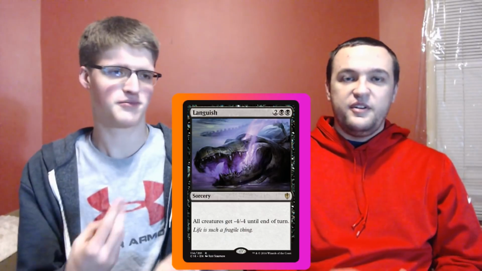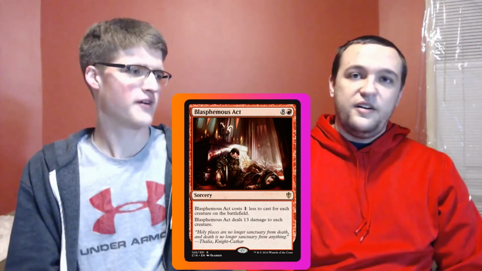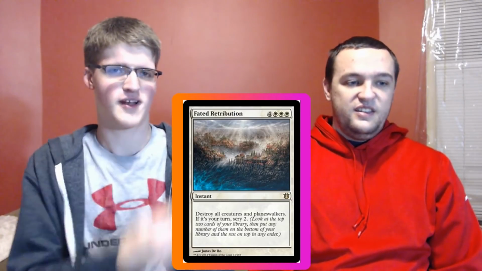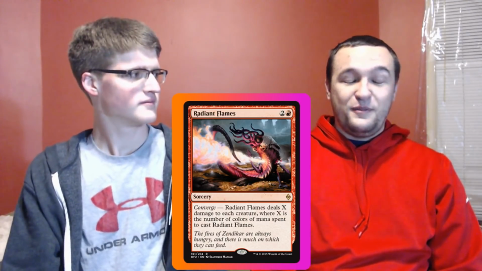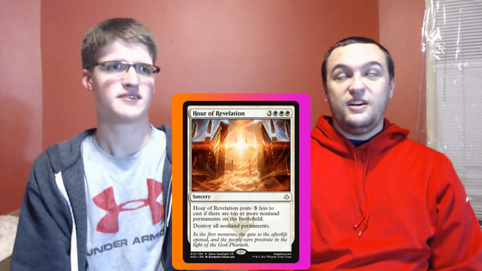Yeah, we have Languish, Blasphemous Act, Faded Retribution, Chain Reaction, all that. Radiant Flames. Our Revelation. Just a bunch of random ones, so that you can come back. So it's just kind of this quick back and forth. Let's play Magic. Most games go like 10 to 15 turns, that's like the average game.